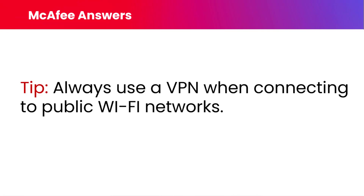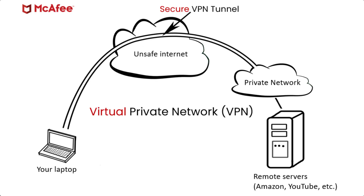To get around this, simply turn on your VPN. Your internet traffic is instantly encrypted and secured, so you can enjoy your coffee without worrying about hackers stealing your data. The McAfee VPN allows you to shop, bank, and browse securely wherever you are. The VPN does this by routing your internet traffic through a special secure tunnel that others can't access — that's how VPN gets its Virtual Private Network name.